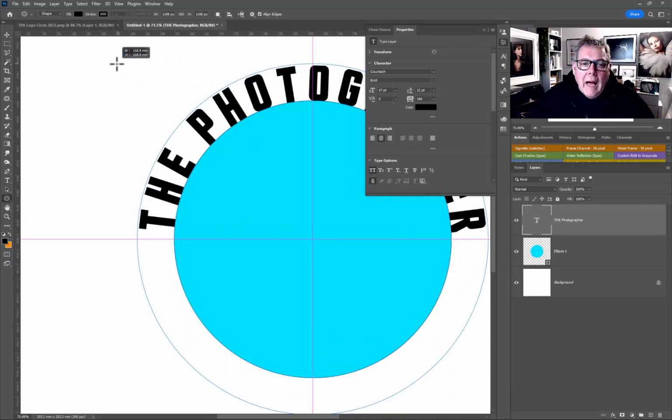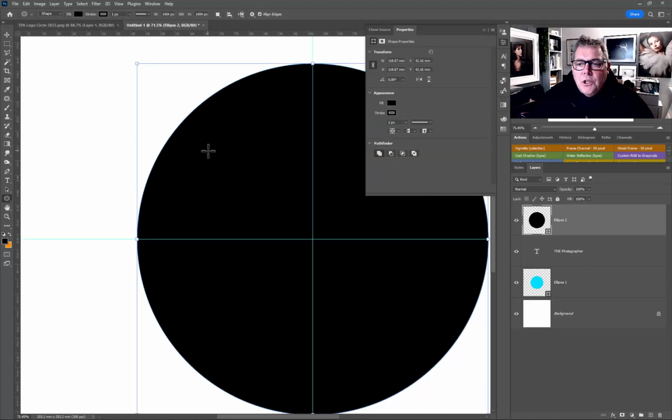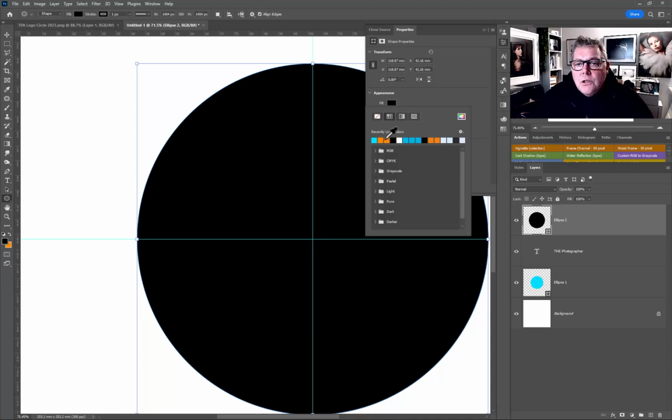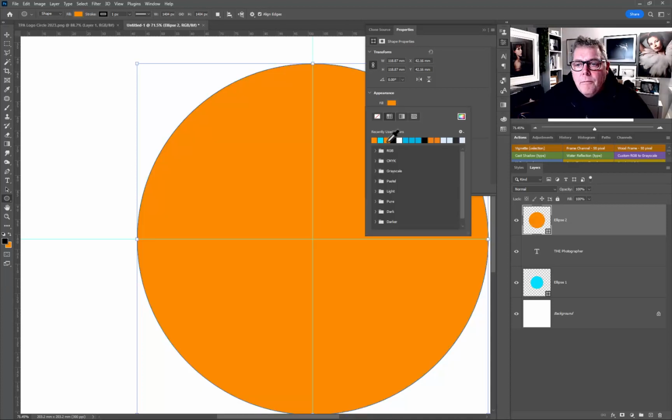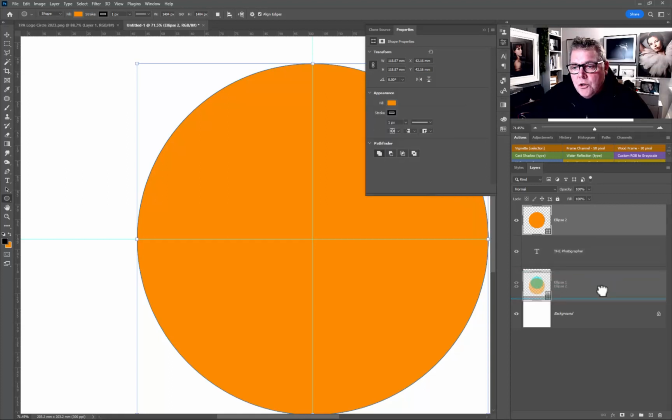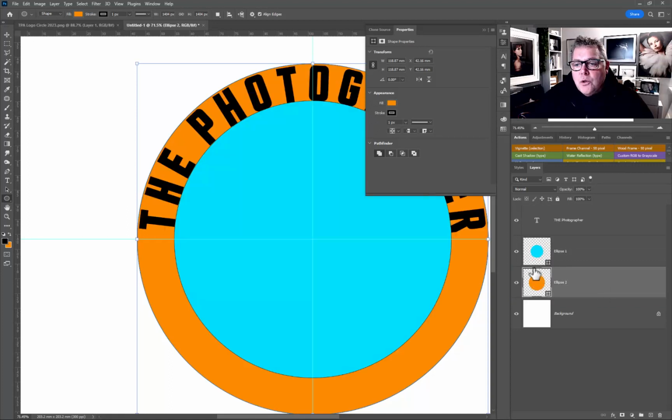We're going to go to the outside of the font size that we just created. Now, remember it takes on the foreground color, so you can change this to whatever you want, of course. And we can't see the text below because this layer is on top. So to change it so we can see the other text, we just drag it down below the actual blue ellipse, and we can now see the orange ellipse here.